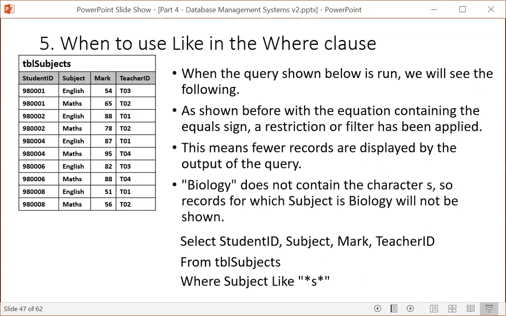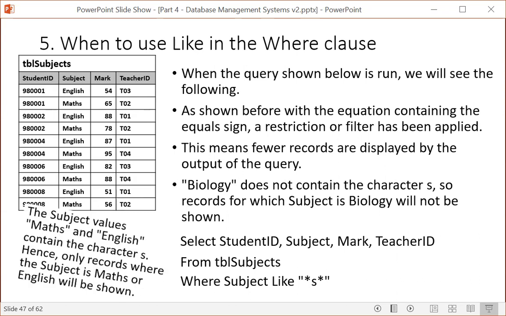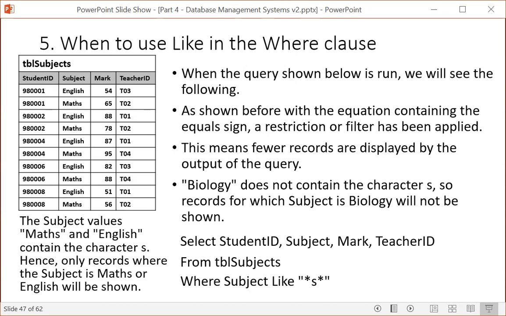Biology does not include the character S, so records for which subject is biology will not be shown. The subject values maths and English contain the character S, hence only records where the subject is maths or where the subject is English will be shown.